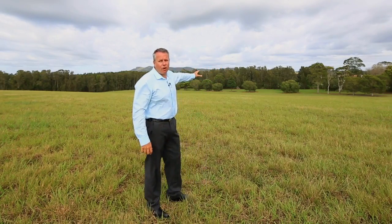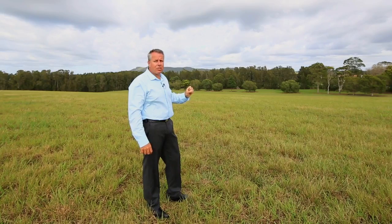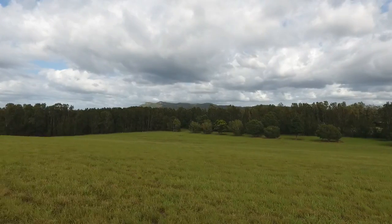The beach is just over here, you've got the medical facilities here, Seawide Estate, Cat Arena which is certainly selling very well, and what we've got behind us here will be 45 residential blocks. The blocks will range from 480 square metres up to 1100 square metres. Some will have ocean views, and as mentioned there are some medium density sites as well. If you're looking to buy by the beach, this is going to be an exciting opportunity. We'd like to take you through the estate and give you an overview of what's happening for Rainbow Beach.